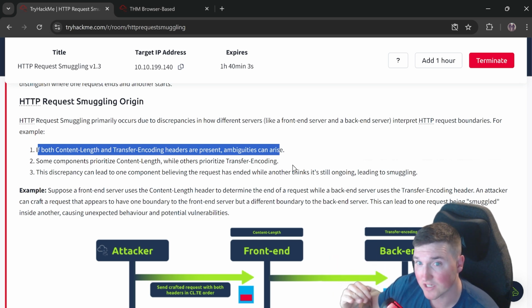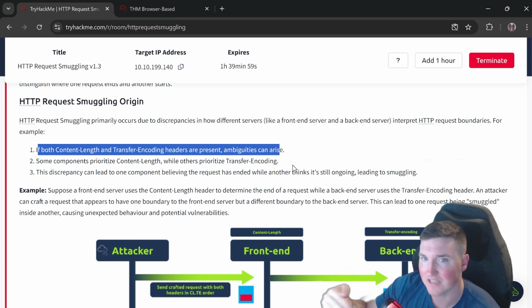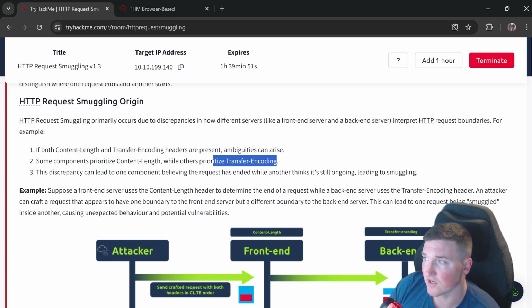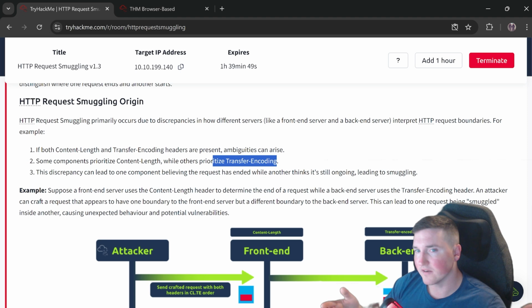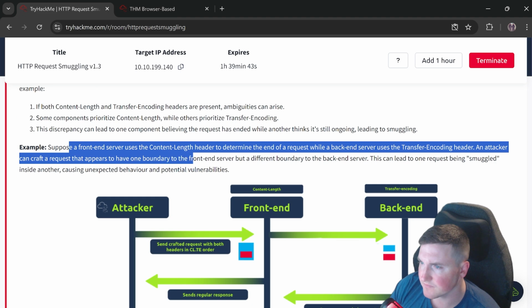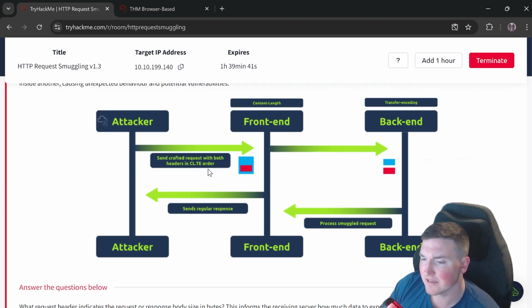It's going to go to transfer encoding, so we can get one to go through, and then the second request, the content length won't match, so it'll be looking for that chunk, right? Some components prioritize content length, while others prioritize transfer encoding. So like I said, if one at the beginning of the request prioritizes one and the other prioritizes the other, that's pretty obvious. So it's actually a pretty simple attack, you'll see.